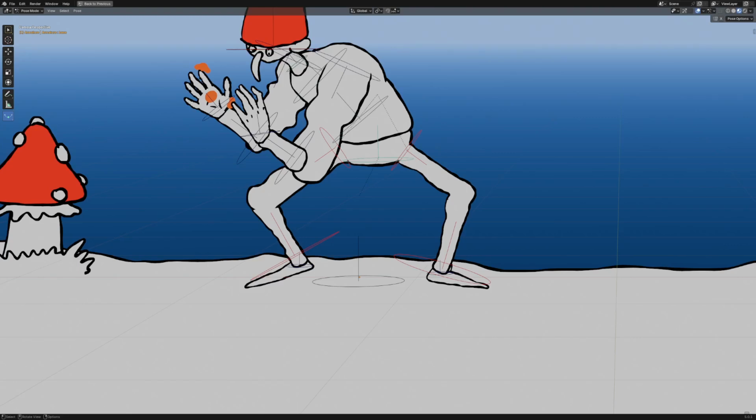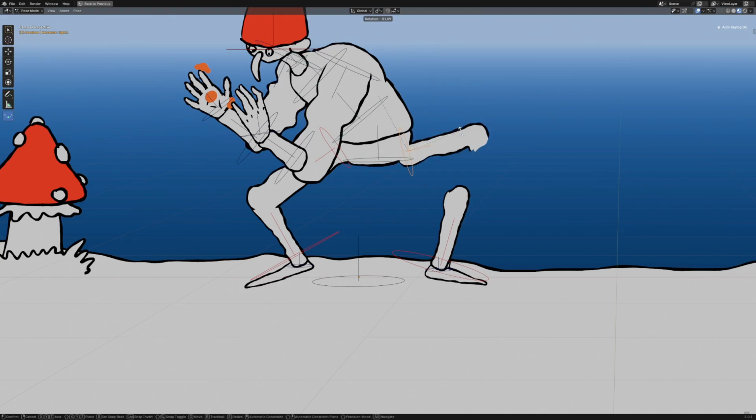The legs were a bit different. The feet are parented directly to the root bone, the calves to the feet, and the thighs to the base bone. You can do it differently. For now, this setup works best for me. You might ask, Łukasz, why not use inverse kinematics? The simple answer is, because we are working with perfectly flat grease pencil objects, and an IK system could cause more problems than it would actually solve.